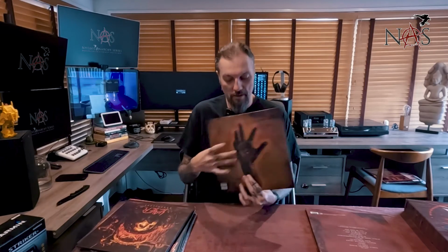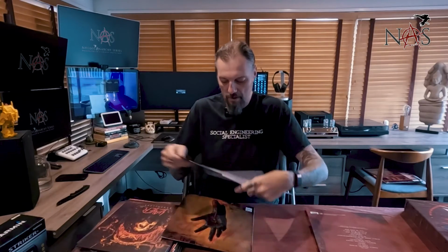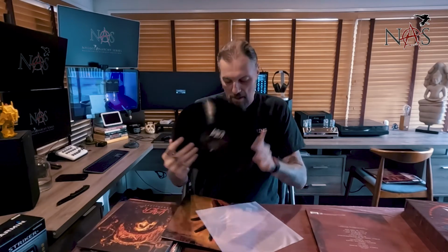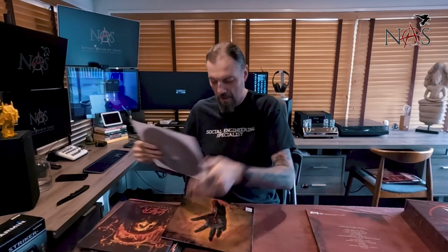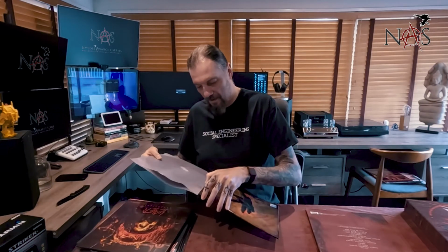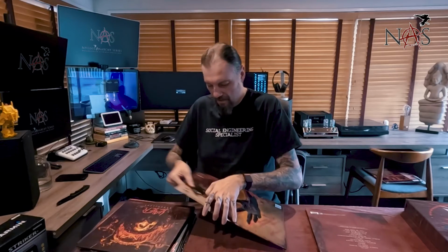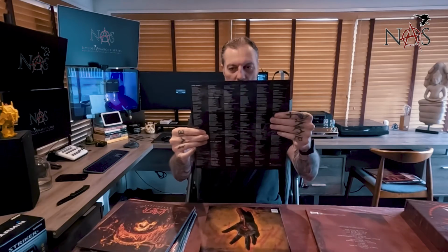But this is not the original album cover, but I do like this one. This is pretty cool, though. Let's check out inside. Okay, they went back to the old Slayer logo, the original, which is kind of cool. I will give this one a listen, just because I'm a purist and I want to listen to everything. I'm going to listen to them all in order, obviously. And let's see, we got a little sleeve in here. What do we got? There's Hanneman. And then just the song sheet.